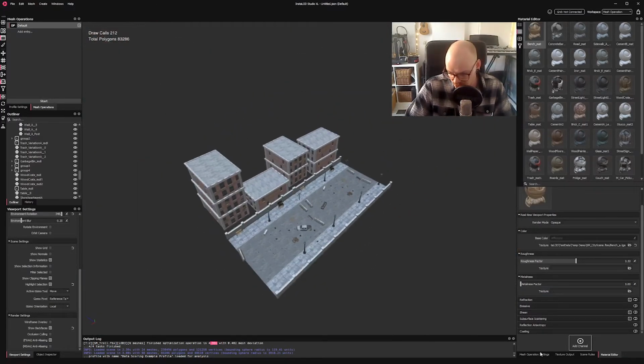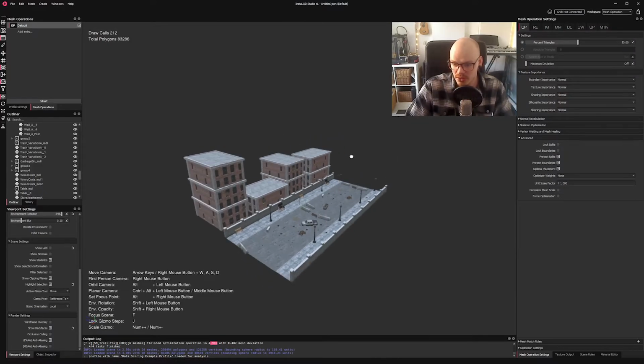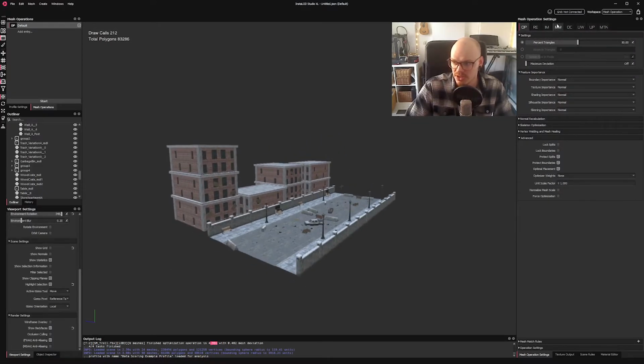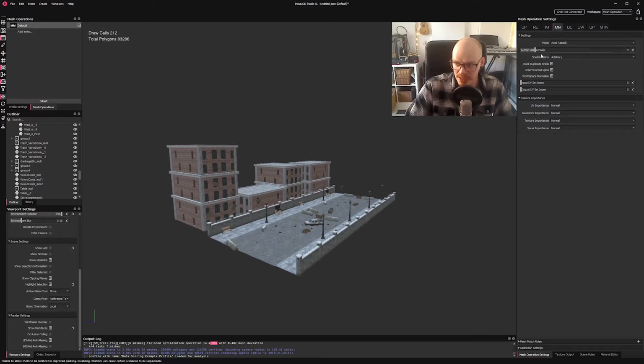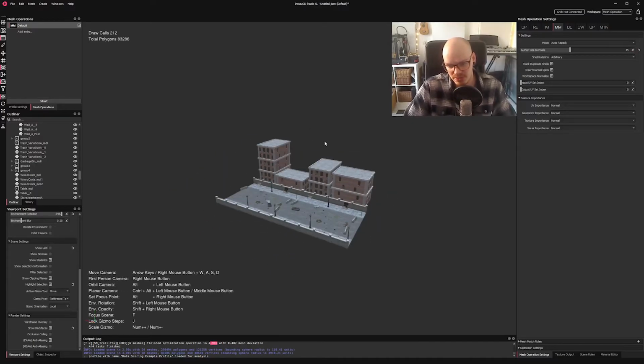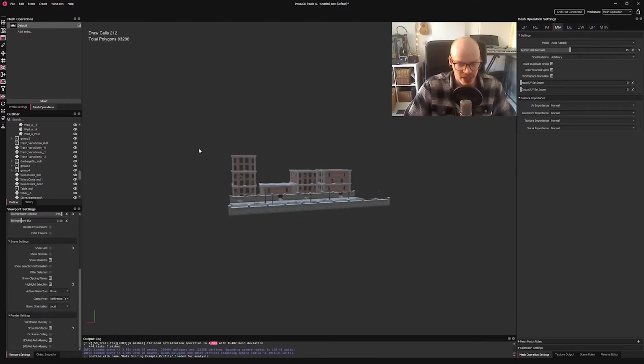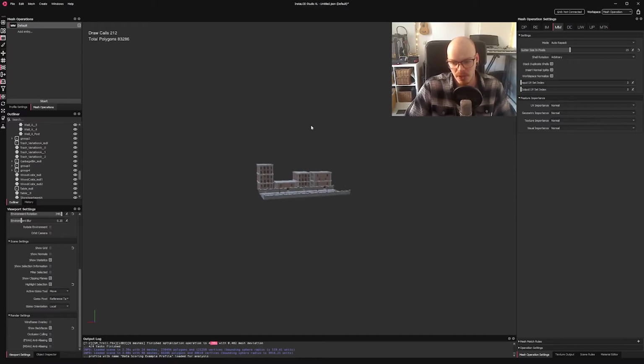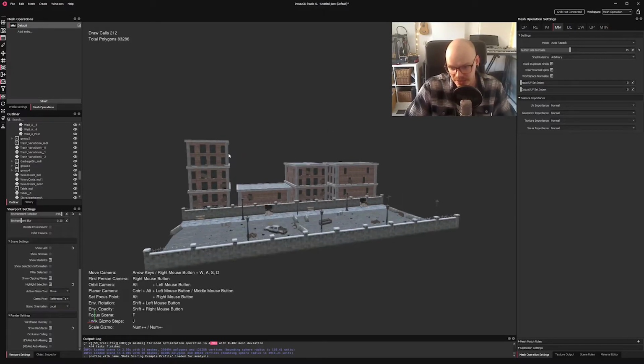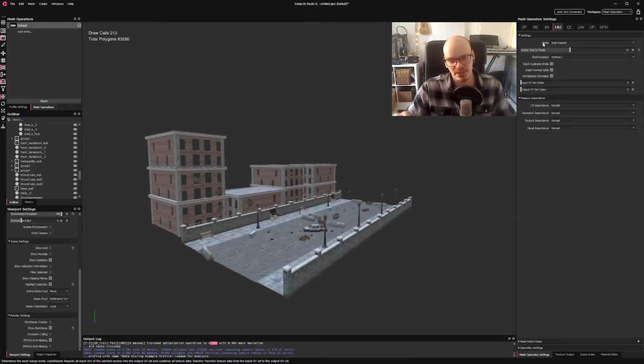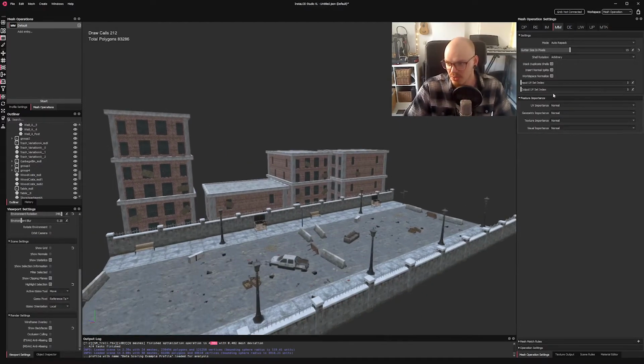So what we're going to do is go to the material merge feature, and I'm going to start off by increasing the gutter size in pixels. The reason I want to do this is because if we look at this model from a distance, potentially for an HLOD, I want to make sure that I don't get MIP map bleeding. So that's why we're going to space the shells with at least 15 pixels between them. Then we're going to allow the UV shells to be locked by 90-degree rotations.